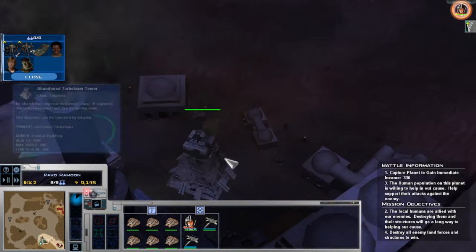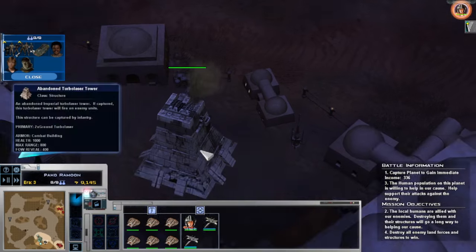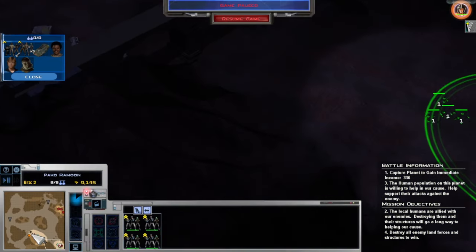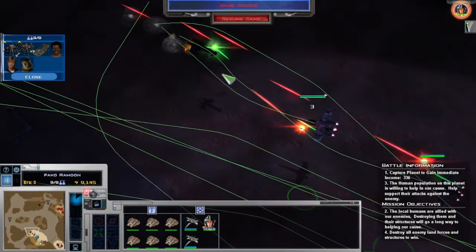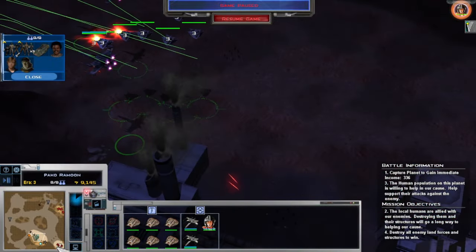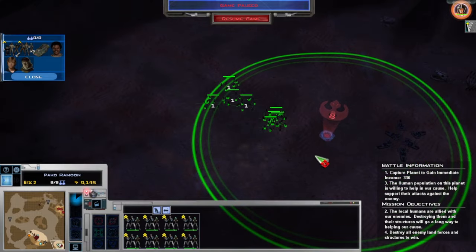Huh. Interesting. That's gonna be an issue, isn't it? We've located the enemy. Let's take a breather. We're opening fire. That's gonna do some pretty devastating damage. Let's pause here, though. Affirmative.